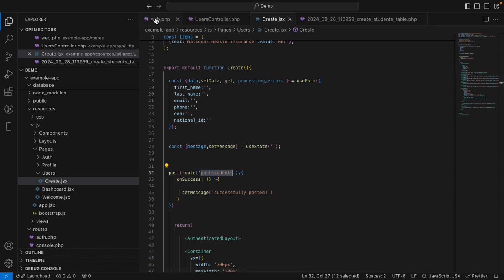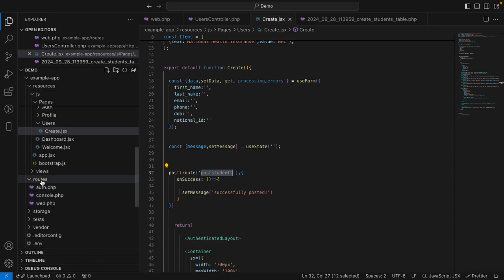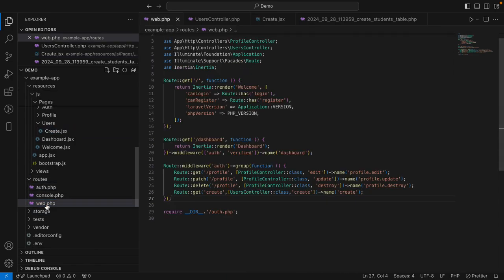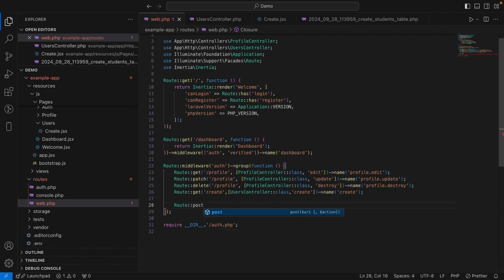So we'll go to routes here, click on the web route, and then let's create a new route, and then let's say it is routes post. Okay, it is a post route.